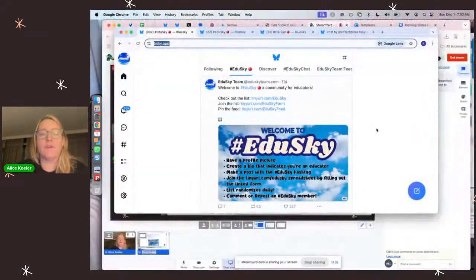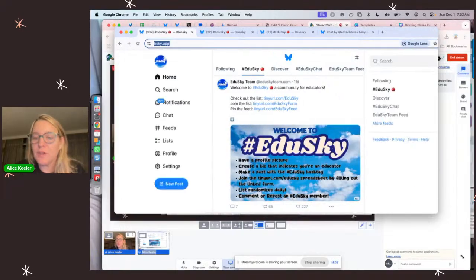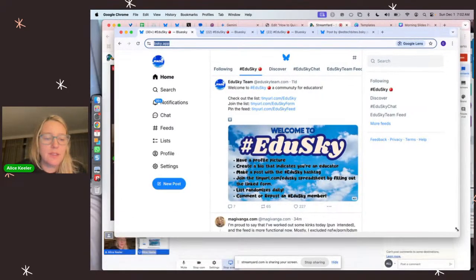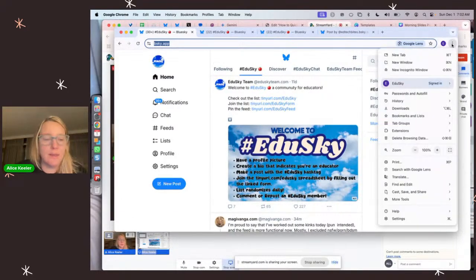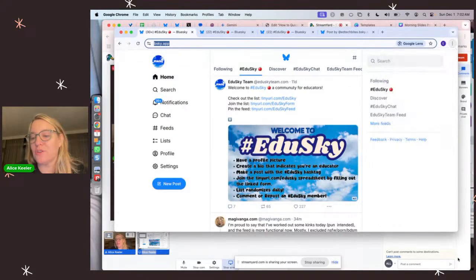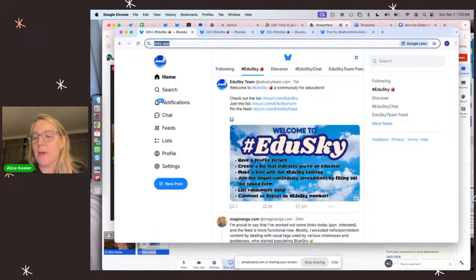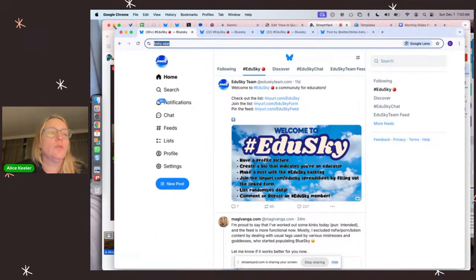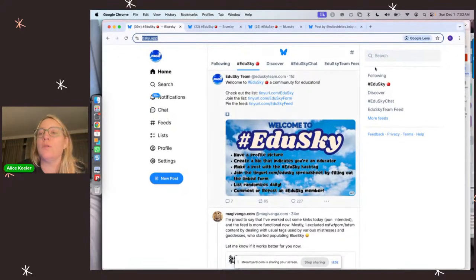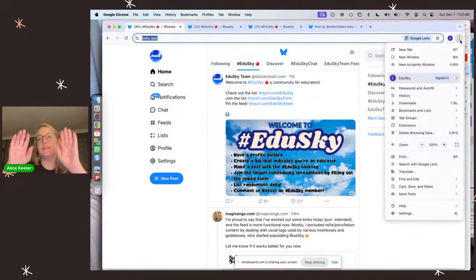And now we are over here. Let me stretch this out. Actually, I want to double check. Three dots. Yes, there we go. Sharing my entire screen did do the trick. I am on a Mac right now, but I am on Google Chrome. So on Google Chrome, I'm going to click on the three dots in the upper right-hand corner.